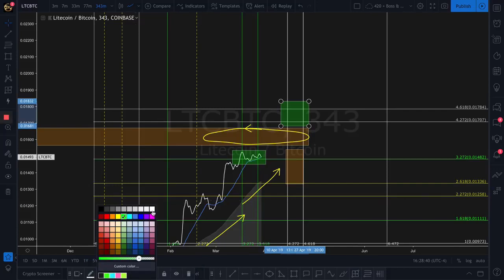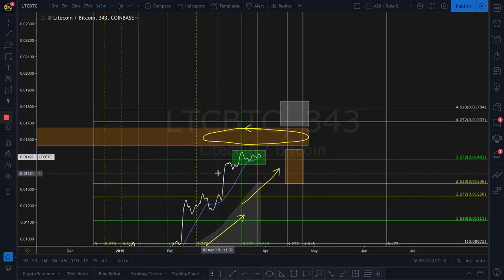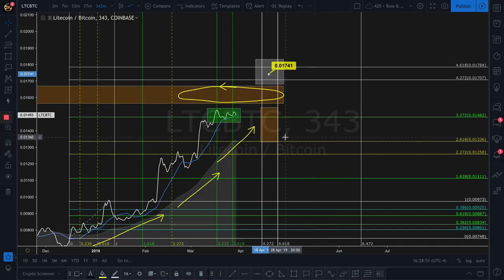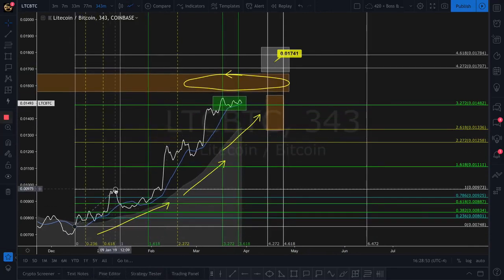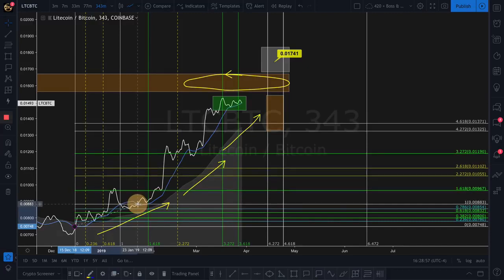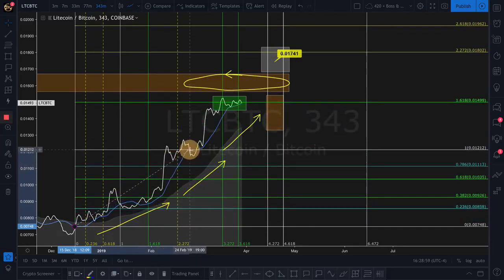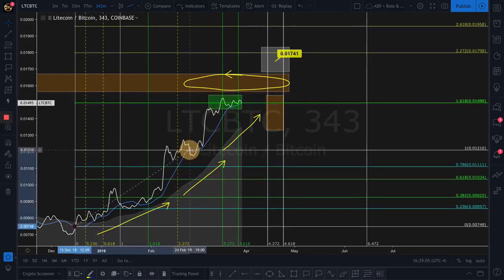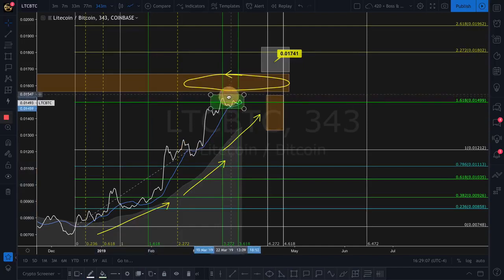I'm not saying that big money is coming into Bitcoin again, but this is essentially the ceiling of all ceilings — that's at 17,400. If we want to get more realistic, we can bring this thing down to a different line, and look — the green box is still right there, so this green-green-and-green alignment is very interesting.